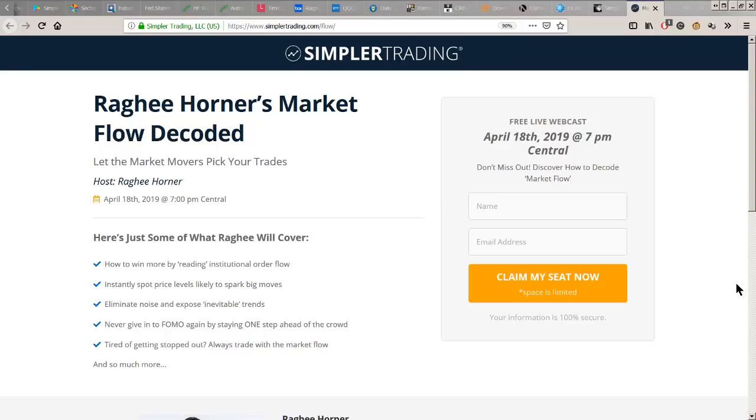So there's a lot of traders in the retail space that are saying, well, can I use this? Can I understand what they're doing, and how do I do this? And there's a lot of misunderstanding about how to use volume weighted average price. There are a few techniques, there are a few things to watch out for, and I'm going to be talking about that tomorrow at 7 p.m.